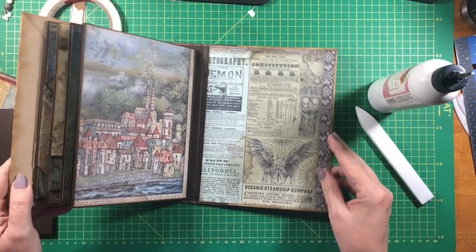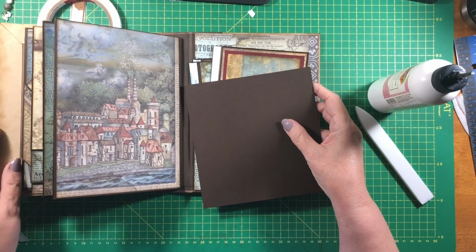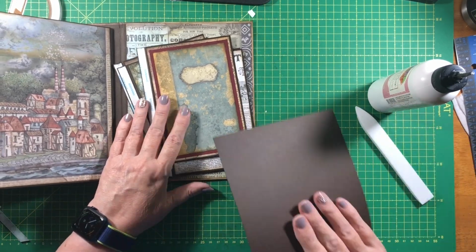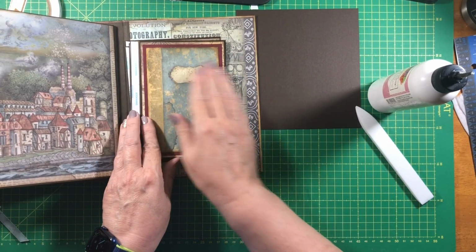Okay, so what we want to do, and I have another piece, actually two pieces that I have to cut that I haven't cut yet, just because I was dithering. So I like to make my waterfalls on a base. So I have the base here. I'm going to put together this waterfall. It's going to sit here, right in the middle.